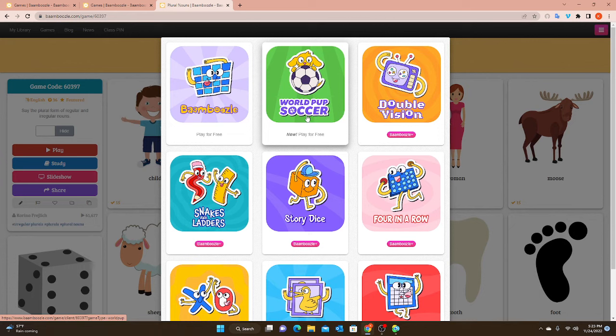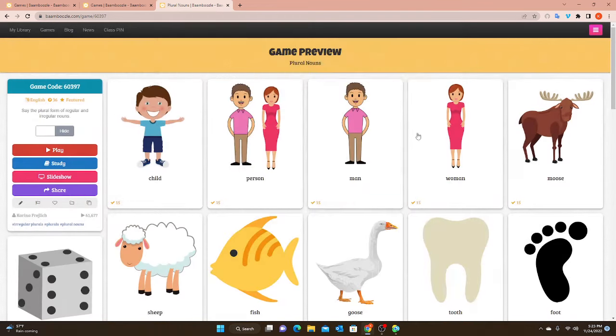So I could not live without having Baamboozle Plus. I got to have it. My students love it. Plus, it makes a variety. Doing the same game every time can get a little stale and boring. So I love having the option to play many different games. So it's an excellent way for you to use it in any setting, any type of classroom, in person, virtual, tutoring, a teacher, anything that you can imagine, any type of topic that you could imagine.